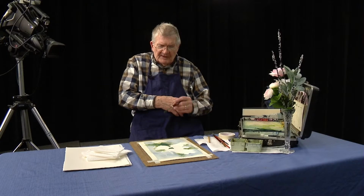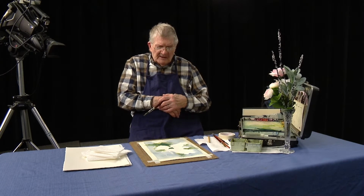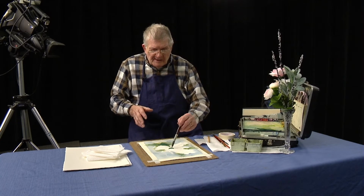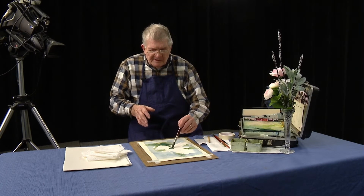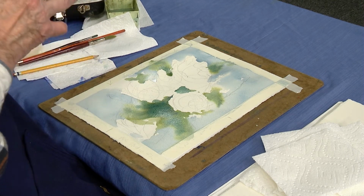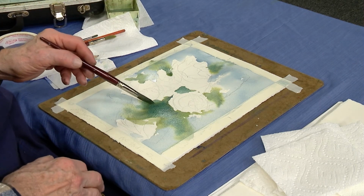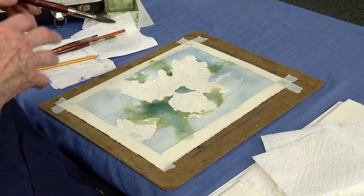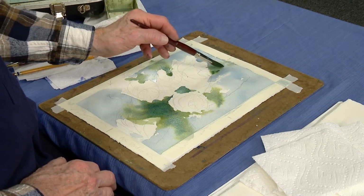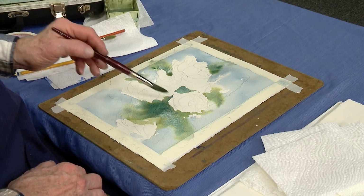Now the thing is, it's hard to imagine this, but the looser you can paint, you know, don't get uptight when you paint. If you can paint loose, to me, it's more like a relaxed watercolor. The thing is, you don't want to get too uptight and paint one area and wear it out, you know. So I kind of jump around when I paint.